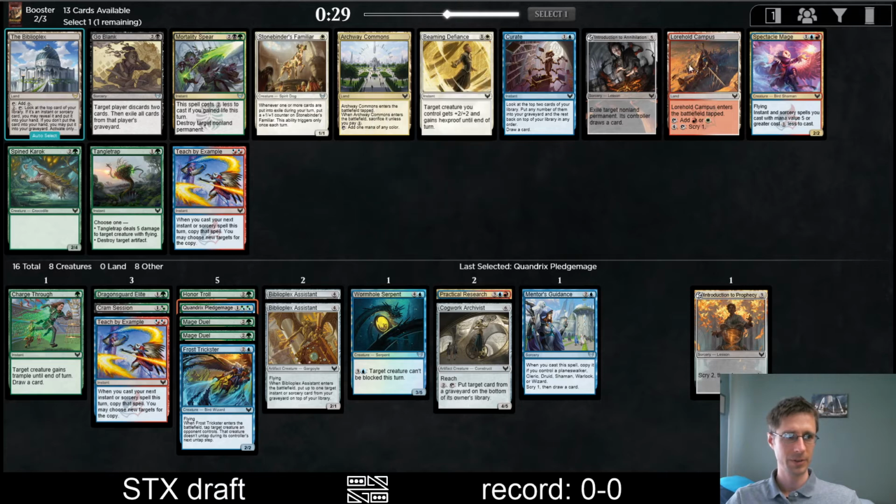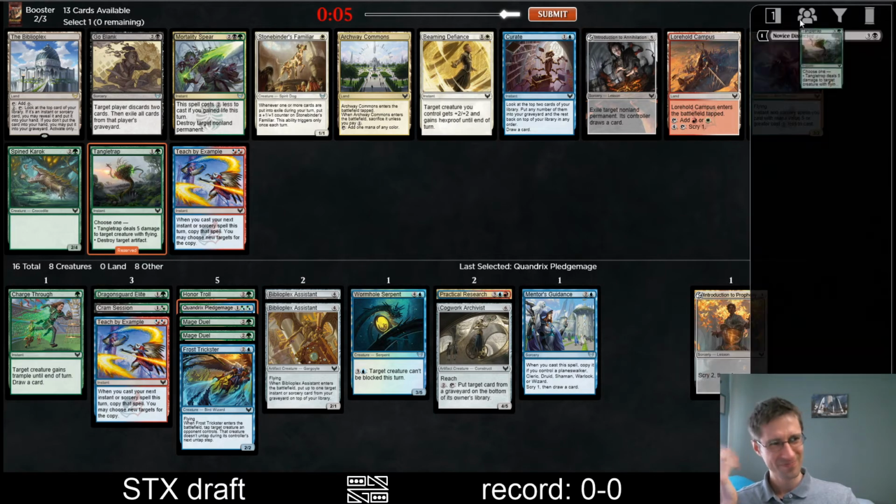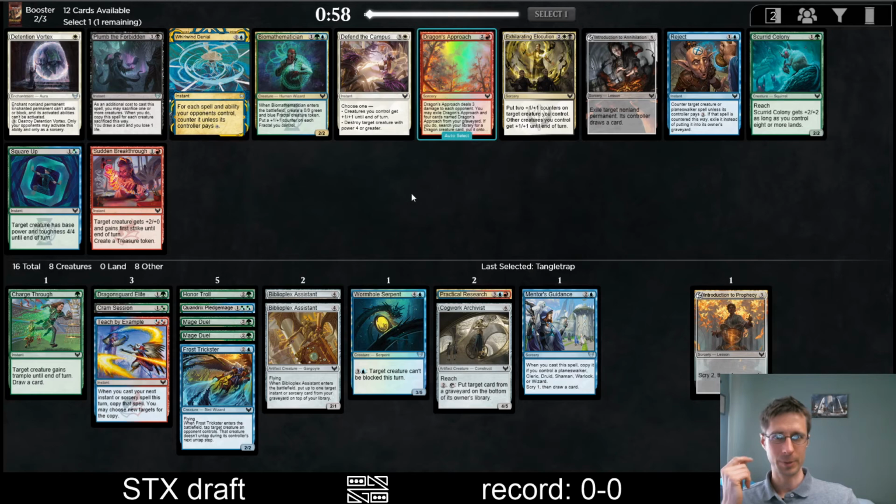Archway Commons, Lorehold Campus, Spined Karok, and a second lesson. There's a tough one. I think we take Introduction or Tangle Trap. Let's take Tangle Trap. Something we might not main deck, but would be really good if we got in a deck that wanted it.